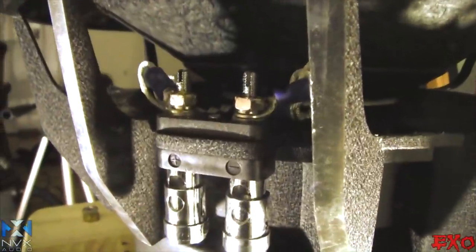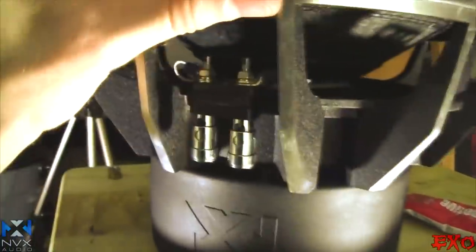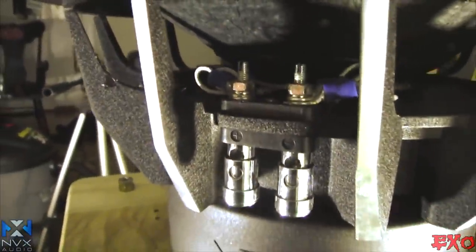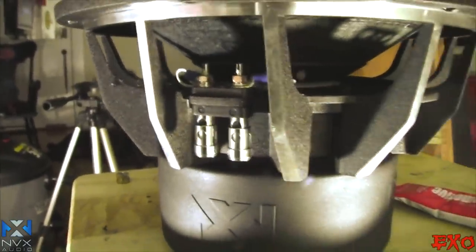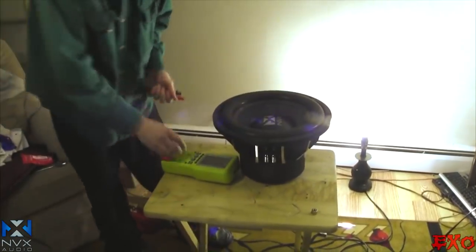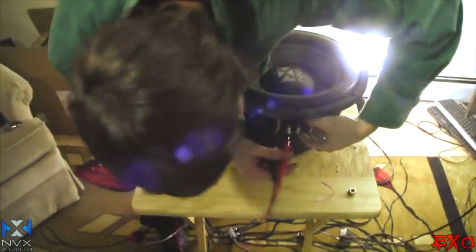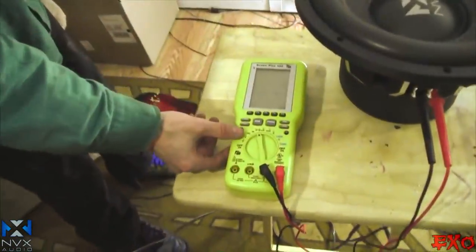Tubeless, we got all the terminals off since we're down on our second woofer. Let's get a little rotation here, then we'll get our multimeter out and do a little readout on this guy too. So here's what we're working with. Everything's all cinched down, tight as a muscle. So we got our multimeter sitting right there. Let's go ahead and read out the impedance of these coils. See how we did, everybody. Should be hovering around the 1.6 to 1.8 mark. There it is, you tubeless.